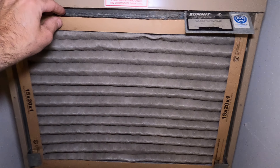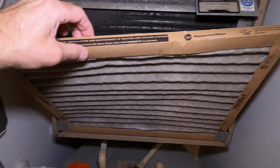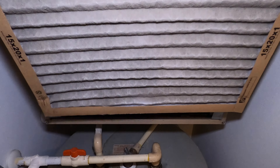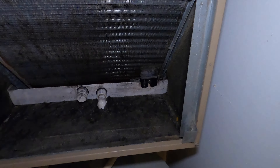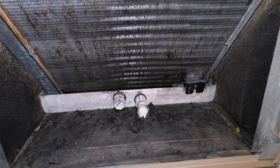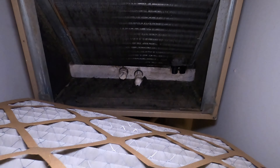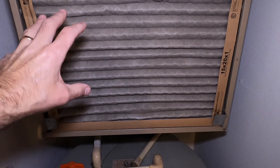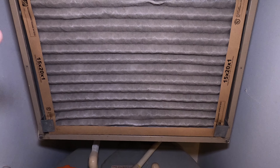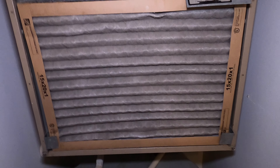All you have to do to take this one out is basically just collapse it — they fold out and come right out. It just slides into the little grooves and pops up on top, and it sits inside here. What it does is it takes the air and cleans it. If you don't do this properly, it adds additional stress into the system — it causes more friction, so you don't get proper cooling or air conditioning, and it draws more energy to do the same job as if it were clean.